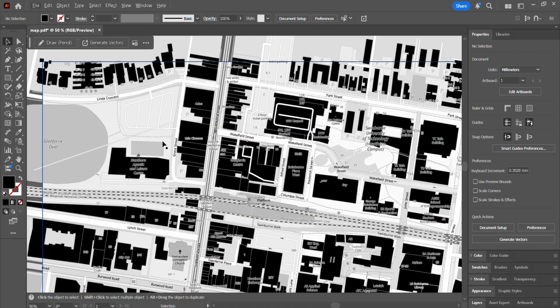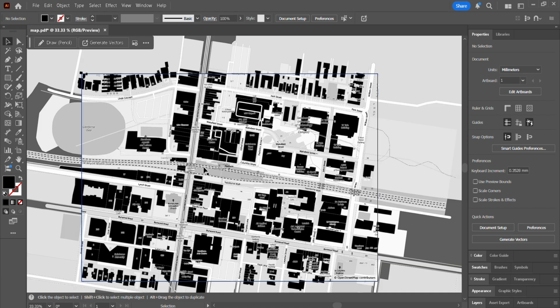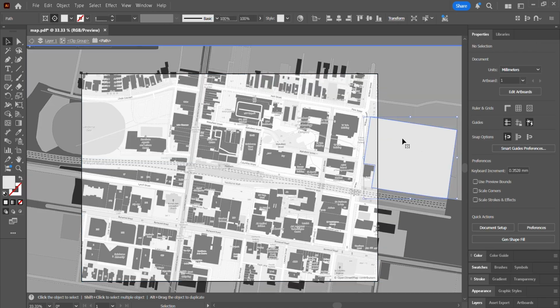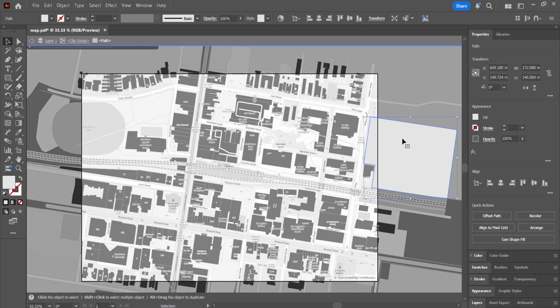Say for grass, we want to create textures. What I'll do for that is, this patch here is in grayscale, so it's a bit hard to see, but this patch here is all grass. I'm going to click on that patch of grass and double click a few times, just because it is in a clip group. You might have to double click a few times to go through the groups, but I'm going to select that grass area here. Same thing, select similar objects. In this case, there are no similar objects because there's not actually a lot of grass here.